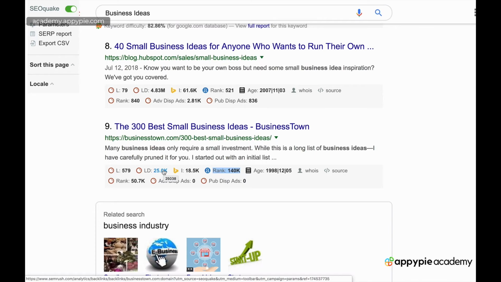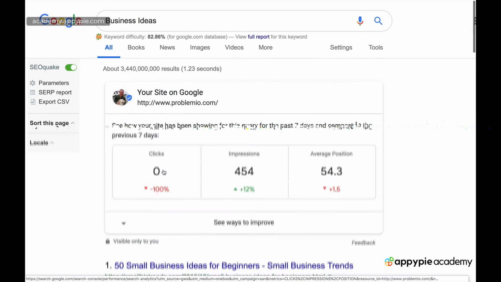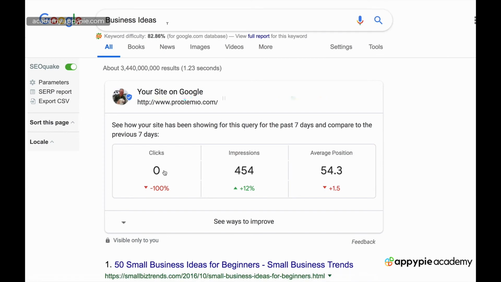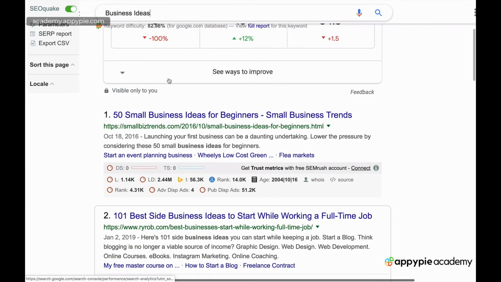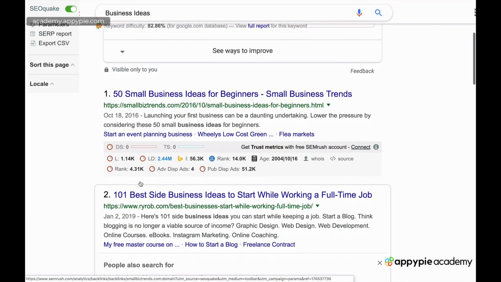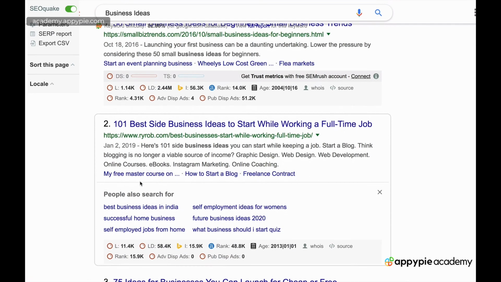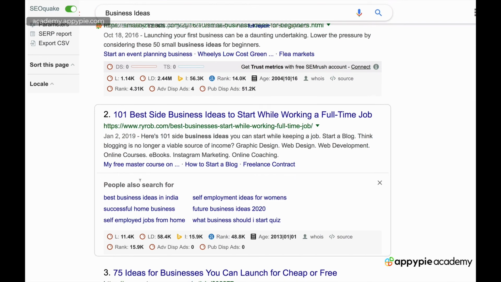So for you, how do you tell when you're doing keyword research and you're trying to determine how can I rank for this keyword? You have to check the current search, and the current search will tell you, well, some of the pages that are ranking are some of the top pages in the world, some of the top websites in the world. So it will be a very, very difficult keyword to rank for, right? So it tells you the difficulty before you embark to create the page, before you start to do all the work to rank for that keyword. You can tell how hard it is going to be. And here you can obviously tell it's really hard.